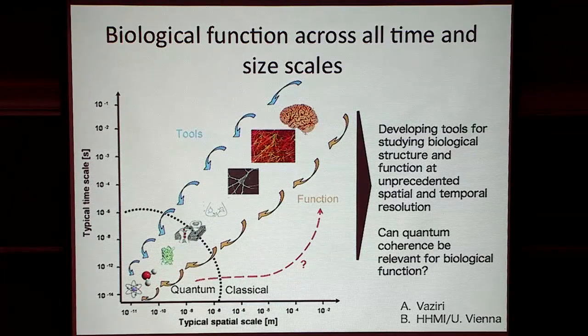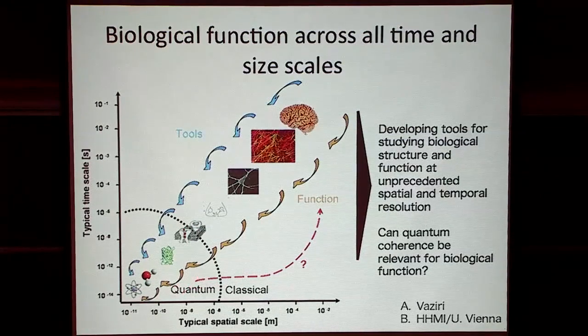And at the same time, we know from quantum physics that as we are approaching the molecular scale, things are behaving quantum mechanically. And you've heard lots of nice examples of that today, of atoms and molecules. And so we know that somewhere on this scale of decreasing length, as has been mentioned today, there's a quantum classical boundary. We don't normally think about the brain behaving quantum mechanically, at least most people don't. There's some exceptions. And we don't quite know where this boundary is, certainly not in terms of biological systems. We don't even know where it is in the inanimate systems that we've heard about so far today.